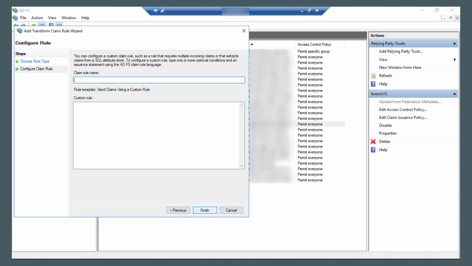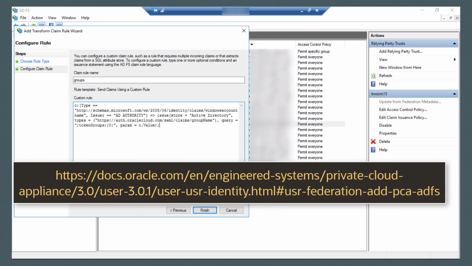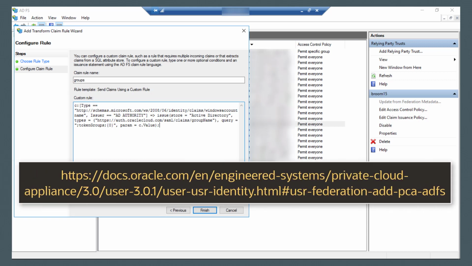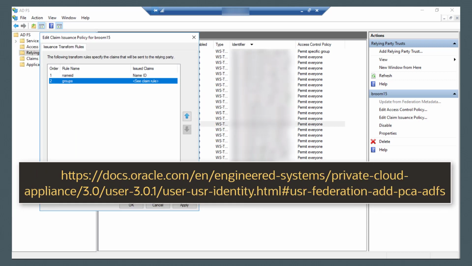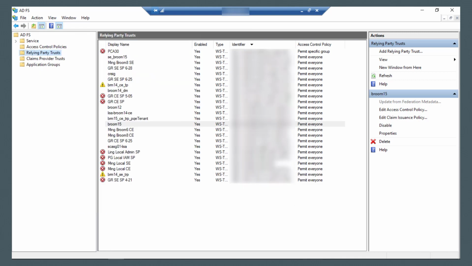Click Next, then for the claim rule name, enter Groups. I'm going to paste the custom rule, which you can copy from the documentation at the URL shown. Click Finish, and you see the new rule name Groups is listed. Click Apply, then OK to complete the process of setting up a trust with Microsoft Active Directory Federation Services.